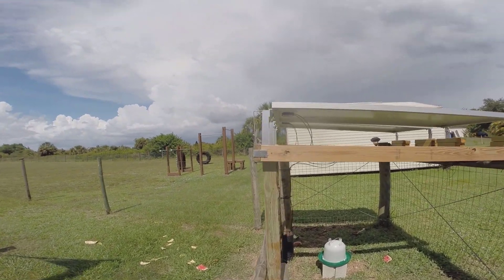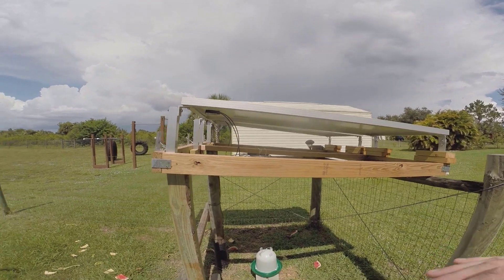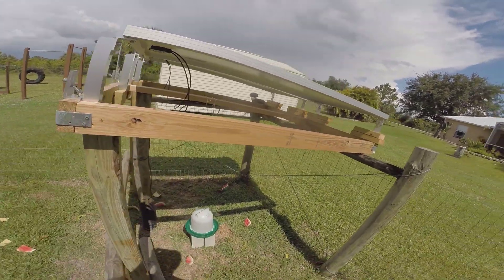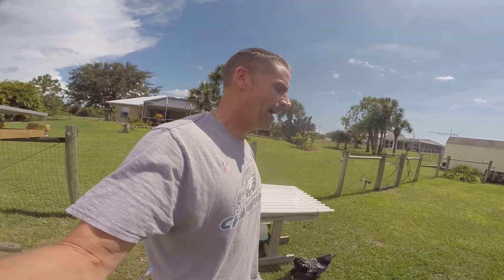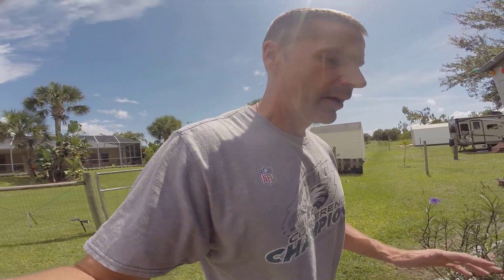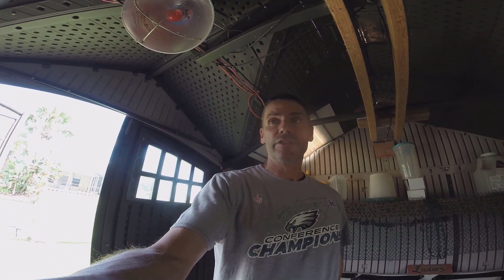You'll see that I'm using a different mount system. Originally I just had L-bracket mounts and I had the panels at a height that was almost level but not quite level. Since then I've gotten these adjustable mounts. Right now I have them at their lowest angle because we are in June, which means the sun is the most overhead it's going to be all year. These brackets allow me to change the angle of the panels month to month, which will hopefully allow me to get the panels at the most optimal angle year round. I was surprised to find out that between June and December, the optimal angle — even in Florida — varies by almost 45 degrees, so it really does make a difference.